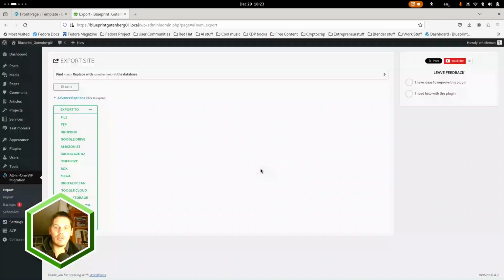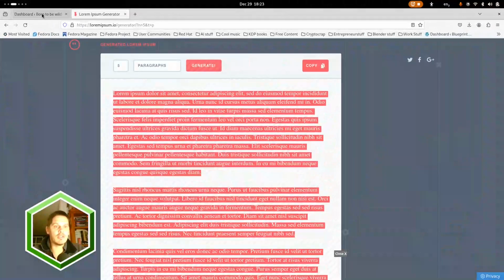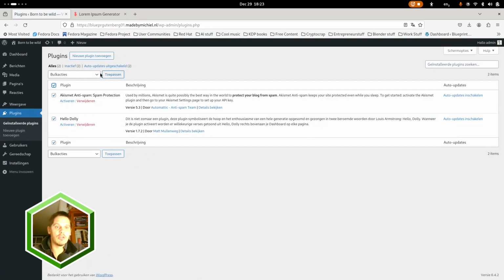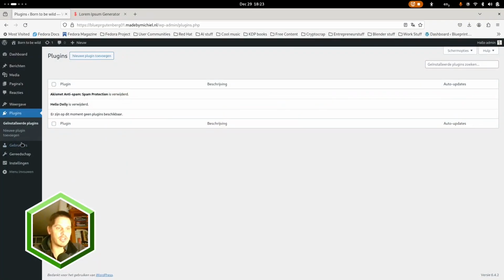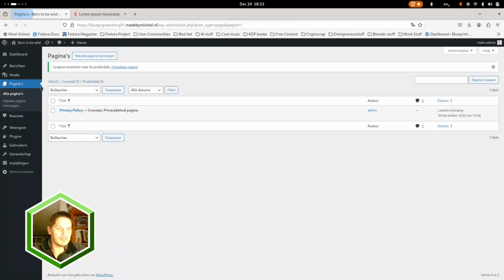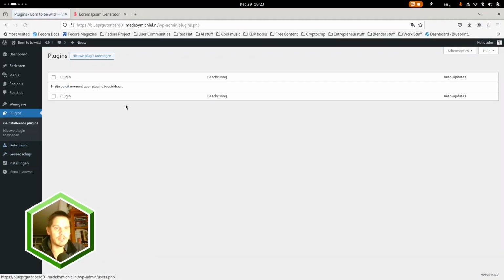As soon as it's done downloading, close this, and then you would go to your local hosting, which I have here. I already set it up. This is also a vanilla WordPress site. What you need to make sure in here is that you get rid of everything you don't want to keep. So bulk delete, because everything that you already have on your site is going to stay on your site. So your pages, I'm not sure you can delete everything. Just keep your privacy page. Why not? Delete. Titles, well, you're not really using this one, so that's not a big deal anyway.